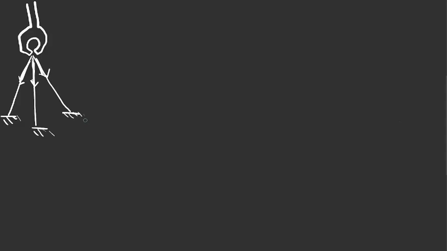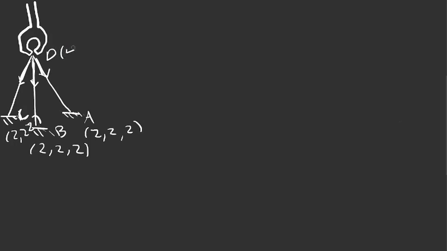And so, let's make this into a problem. We'll label these points, and then we'll just give them random coordinates. Let's just make it easy, and they'll all be 2. You get the idea. Then this one can be 4, I guess.